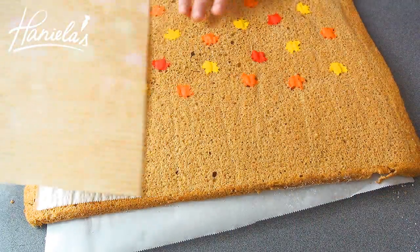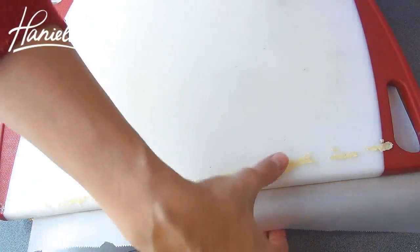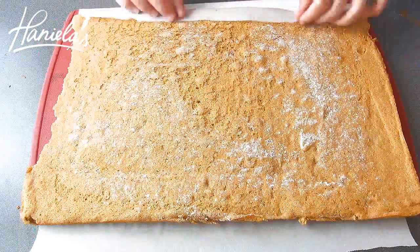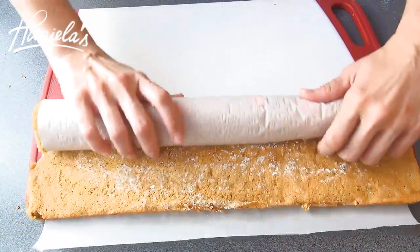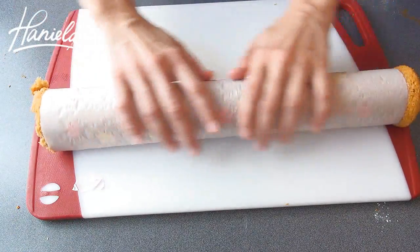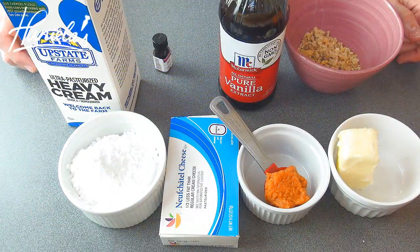Now peel off the top. Oh, it's so pretty, isn't it? I love this look. I love fall leaves, although I don't like cleaning them up in the backyard, but on a cake roll I think they are pretty cool. And it's a lot less work. We don't have to use a snow blower, the leaf blower. So now it's time to roll this cake, and then we're gonna let it cool completely, and then we'll make the delicious filling. I absolutely love this filling. It's so yummy. I also like to wrap it in a kitchen towel just so it's sturdier.